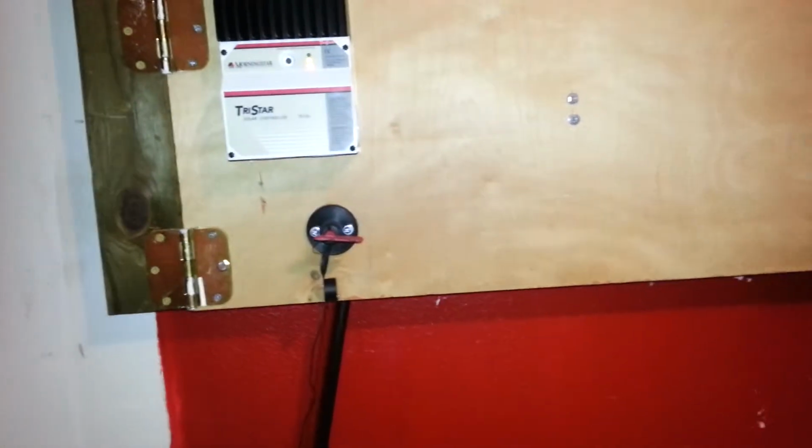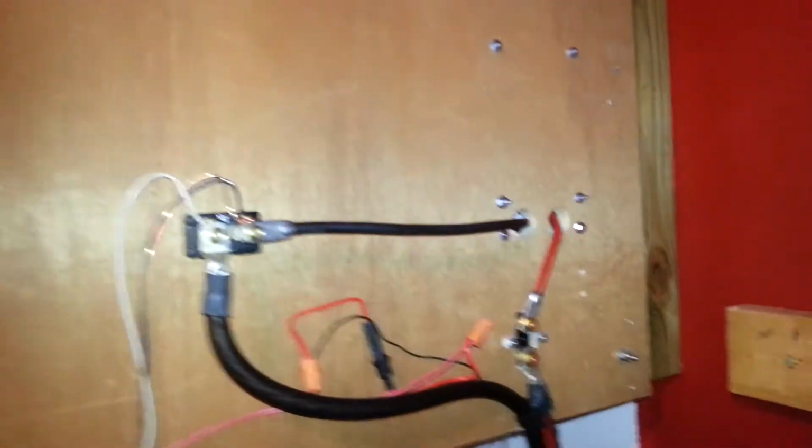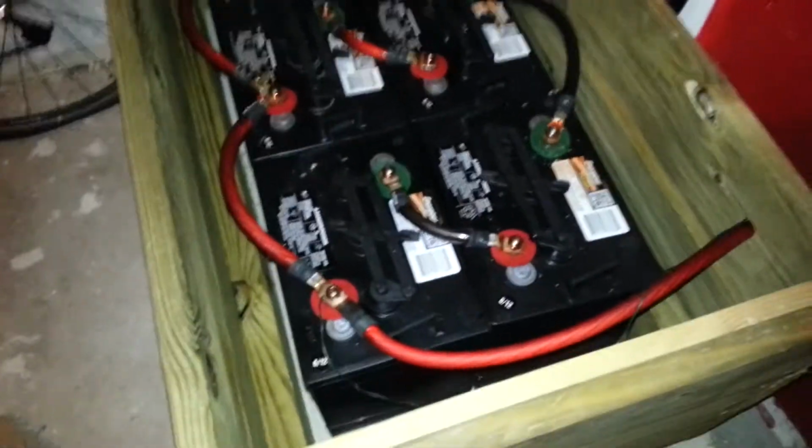So, the back side of this. So we have, let's start with the batteries. That's the positive side, that's the negative end. I drilled a couple holes in the box. They come out the back.